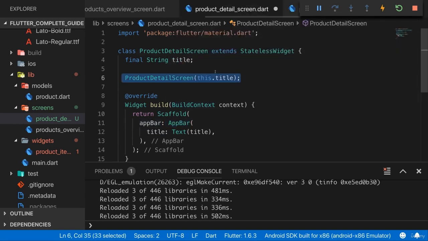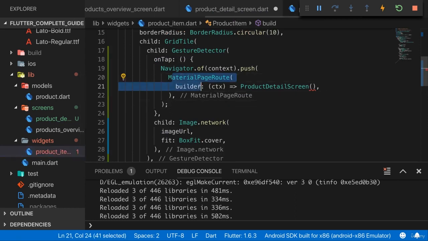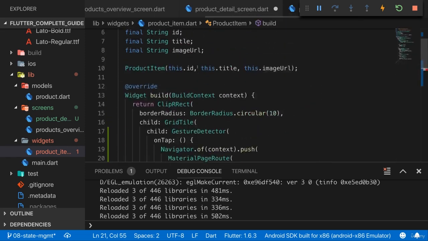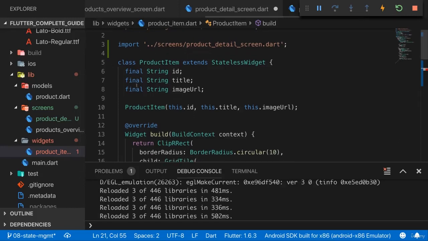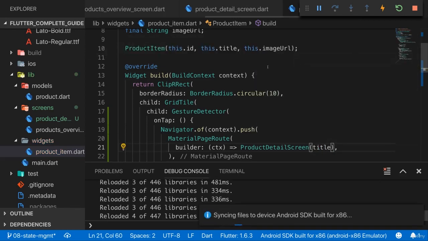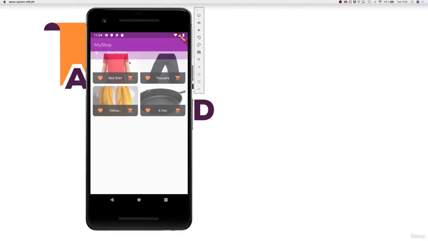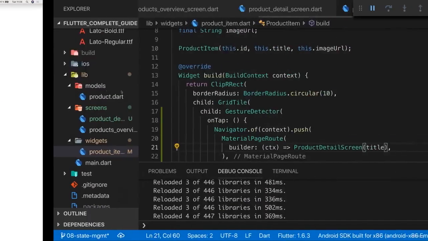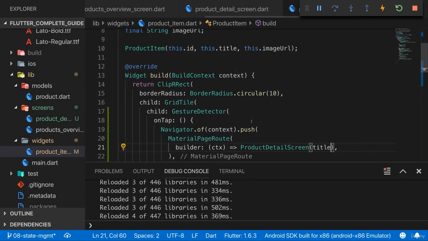because we're getting the title in the constructor of the product detail screen, because when we push, we do it here on the fly in the place where the user tapped on something, like in this case here on the image. And here, since we're in the product item widget, we already know the title of the product, and we can now forward this here as an argument to the product detail screen. And with this approach, if we do that, now we can tap on these images and we load these different screens with the correct title in the app bar, as you can tell. Now, this approach has some benefits. It's relatively easy.